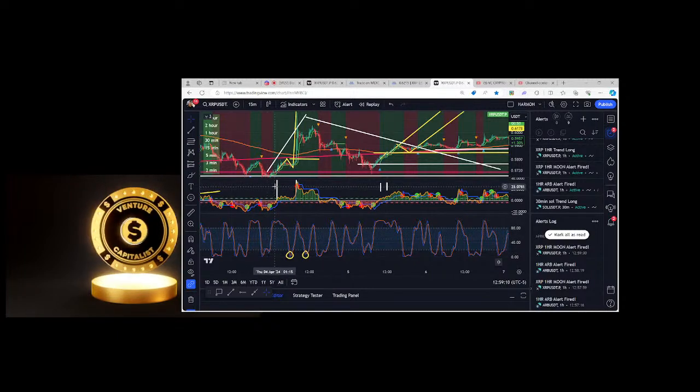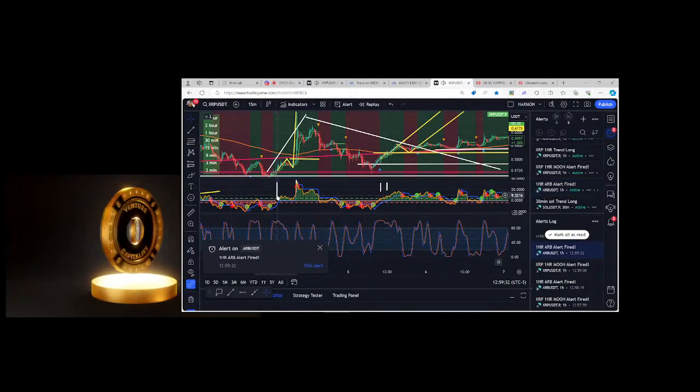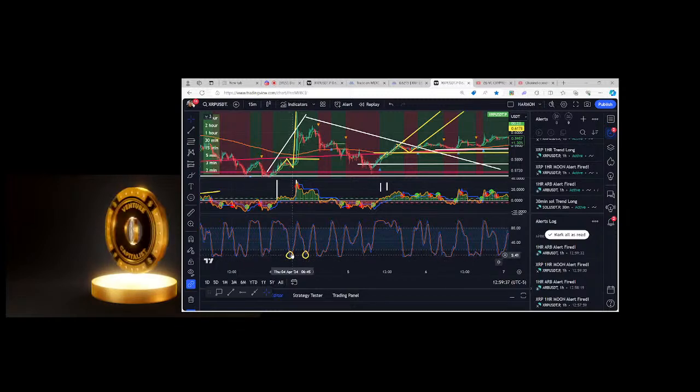So when this 1 hour moon triggered a buy, you buy, right? Even if your 15-minute RSI is at the top, because your main alert triggered a buy. And then on this second alert, which is the trend, you buy again, right? And that's your trade. Now your 15-minute allows you to have moments where, let's say you buy the moon alert, and then the 15-minute RSI comes back down, this is where you can increase your position a little bit more here and then ride that next move, right?